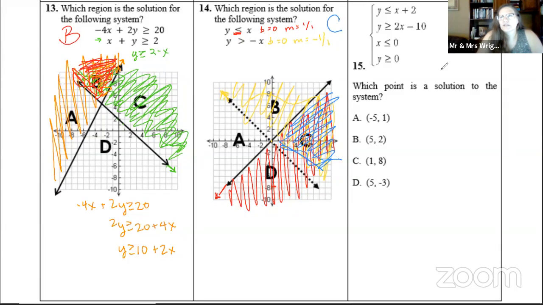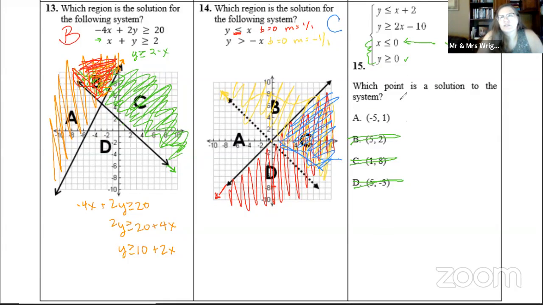All right, so let us look at this last one. Which point is a solution to the system? Okay, I'm going to jump down here to these last two, x and y. X is less than 0 and y is greater than 0. Every single x has to be negative if x is less than 0. So I already know that that's not going to be 1, and that's not going to be 1, and that's not going to be 1. Just looking at this part of the system, I'm able to eliminate 3 possible solutions. Y has to be greater than or equal to 0. Is 1 greater than or equal to 0? It is, so that checks out.